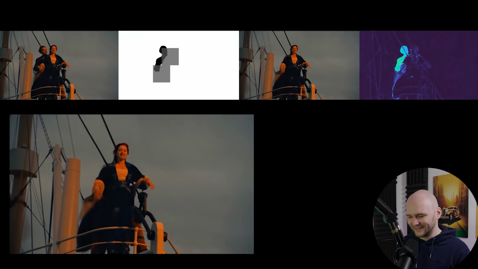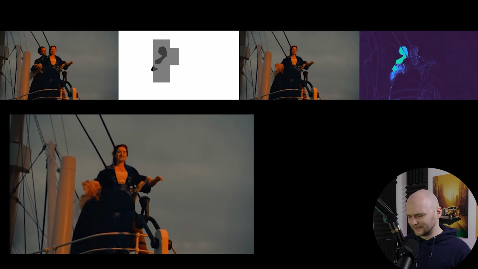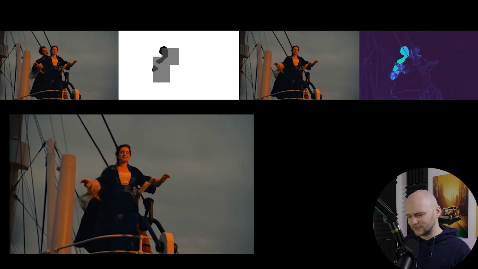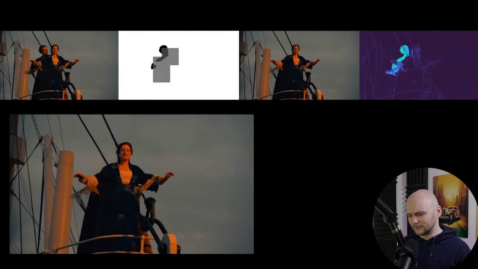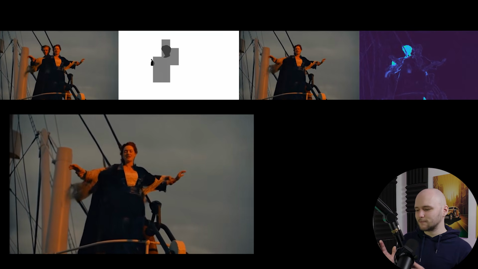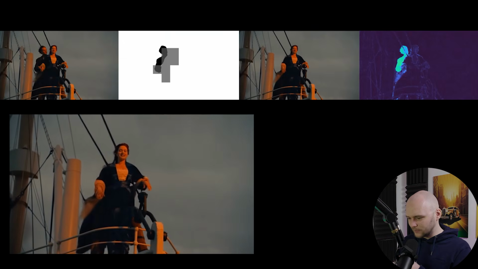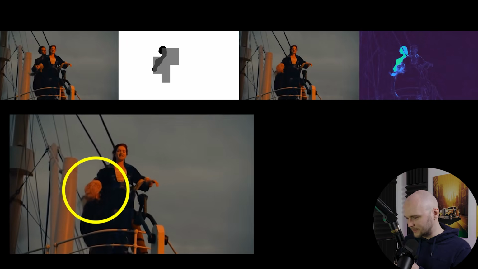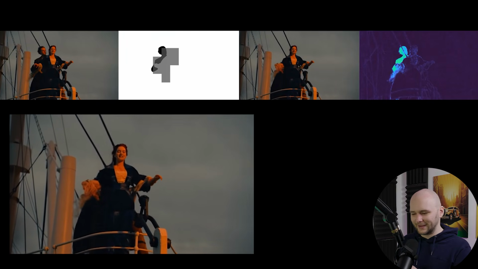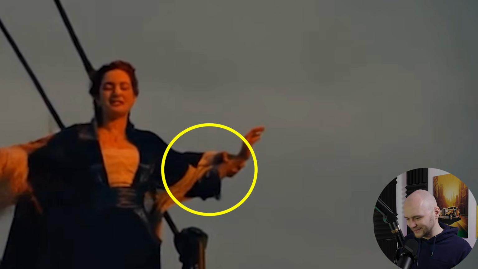Oh, wow. That looks kind of sad. Poor Kate Winslet. Oh my God, just standing there alone with no Jack. That looks interesting. We can see that this model did a great job of removing Leo from the scene, although we can see some leftover artifacts on Kate Winslet's arm. And oh my god, this is so creepy. There is still a creepy leftover hand holding Kate's arm on the other side. Oh no, I can't unsee it now.